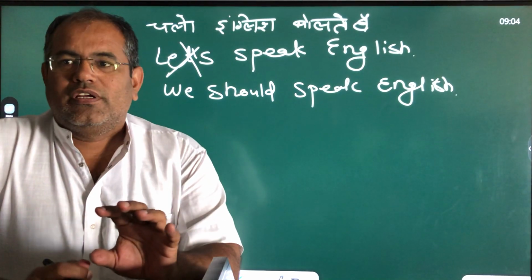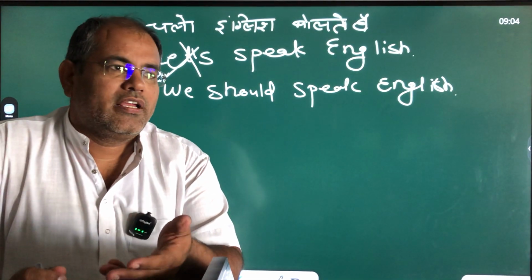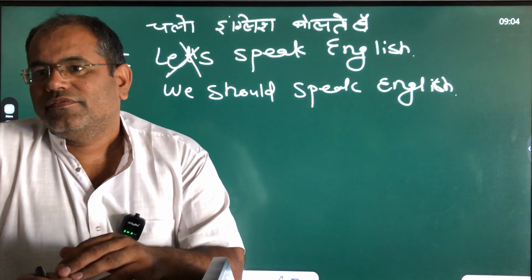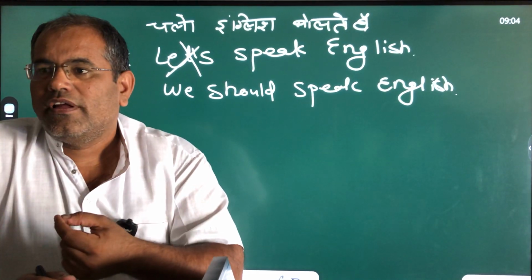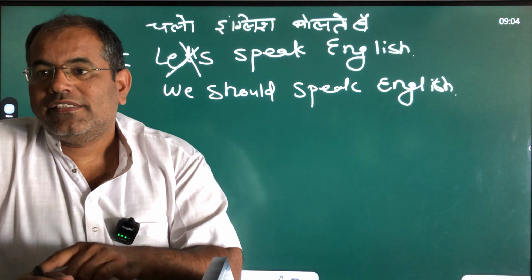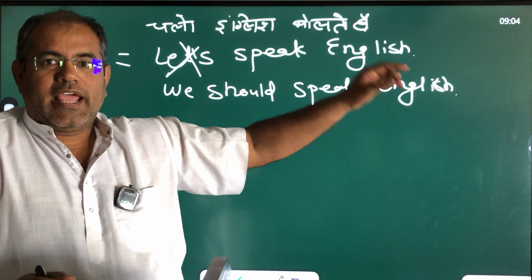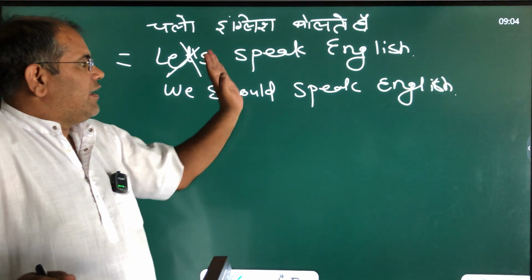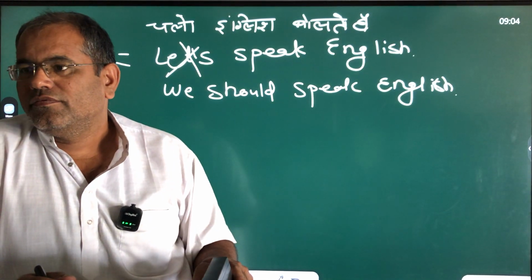So guys, if you use चलो ये करते हैं, चलो डांस करते हैं, चलो पानी पीते हैं, चलो सोते हैं, चलो इंग्लिश सीखते हैं, चलो मैथ के सवाल सोल्व करते हैं, चलो कुछ काम करते हैं, चलो खाना बनाते हैं, in that condition you can use we should replacing let's. So if you form the sentence, then at the first you have to use let's. Then MB's first form, then object. And if you don't like to use let's, then you can replace it with we should. We should speak English. We should, MB's first form, then object. Do you understand? Yes, sir. Are you sure? Yes, sir.